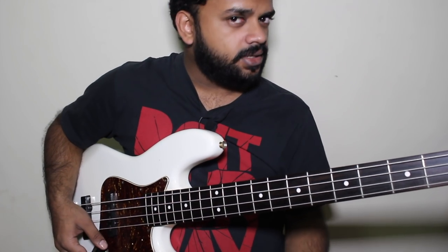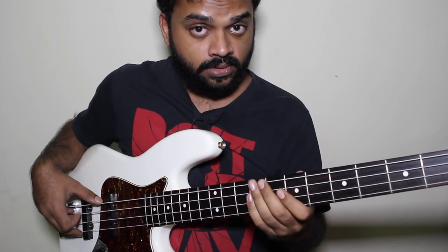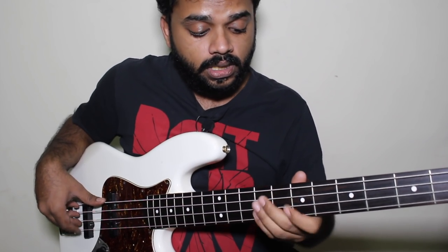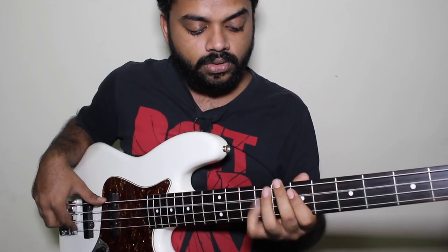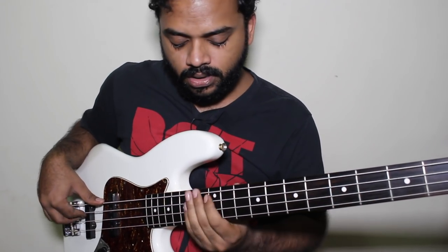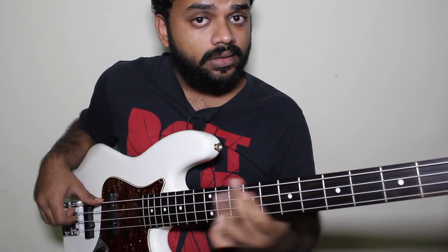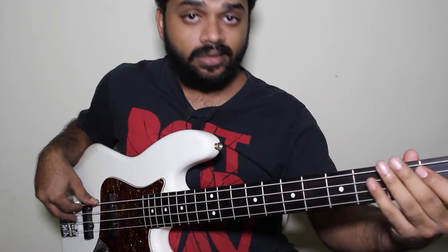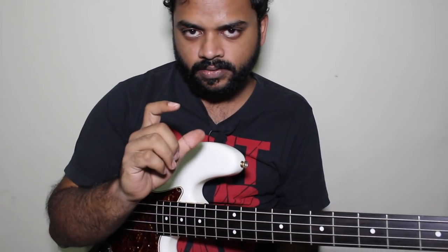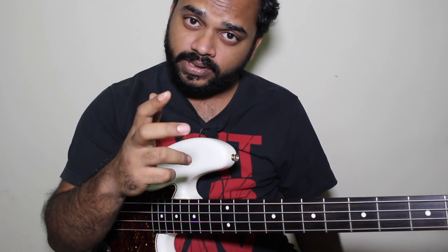Okay, now if you want to further push more ideas, what you can start to use are what I call quartal lines, which are fourths, right? And it works perfectly with this technique of economy picking, because you can do whatever. Okay, so why fourths? Because fourths has this space which doesn't specify a specific harmonic motion or even melodic motion for that matter. It's a little ambiguous, but then when you resolve it, it sounds beautiful.